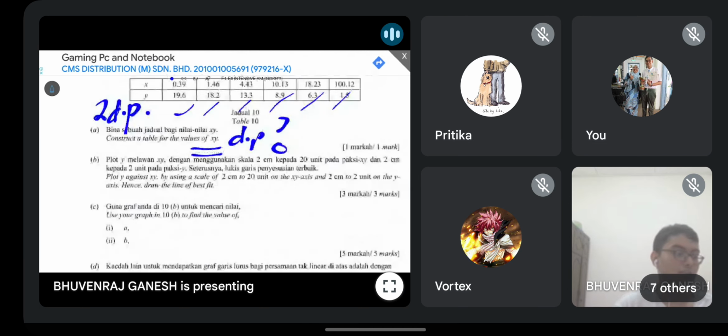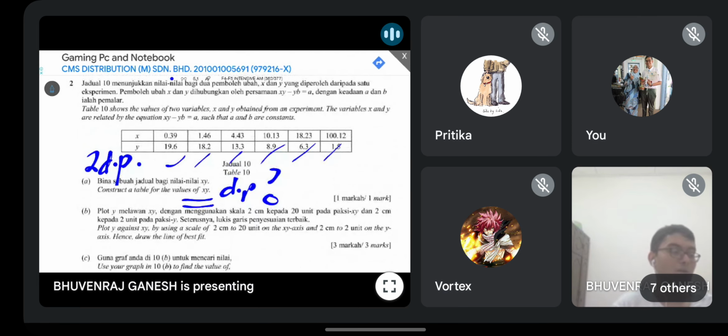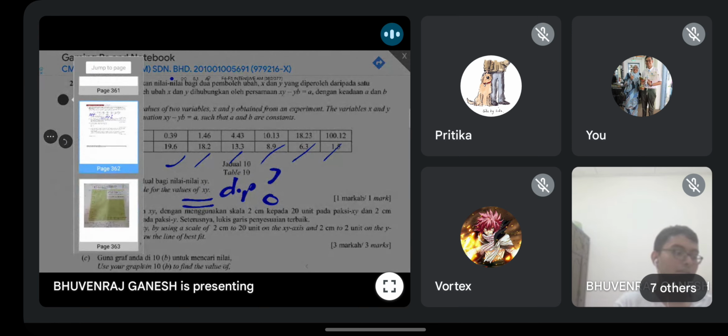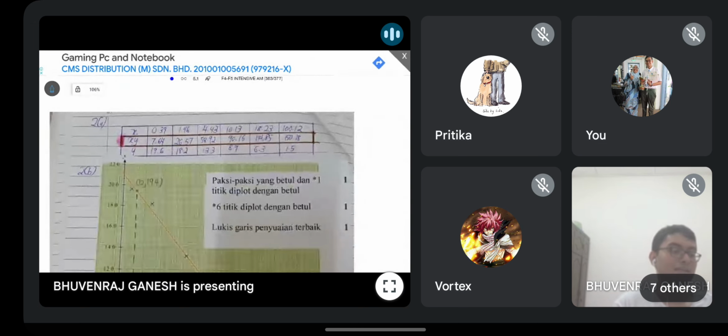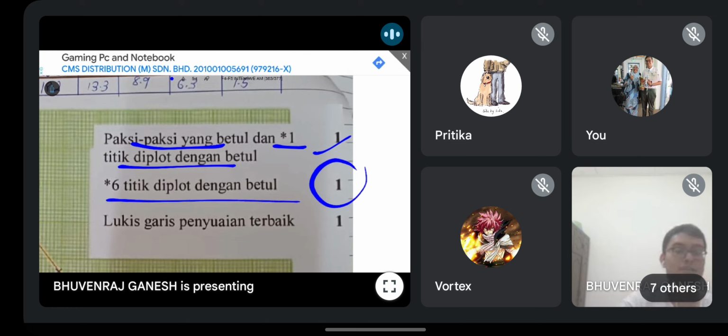Okay, so then you must draw the graph. Y against XY. Okay, so basically it's how you draw lah the 3 marks. So you can see over here. Okay, so guys, this is where you can score your 3 marks from. Your axis must be correct. This includes correct scale. Okay, skala kamu kena betul. And for this one, if you plot 1 point correctly, you are already entitled to this 1 mark. Okay, 1 point only they check. If you want to get 2 marks, all your points must be correct. Semua titik kena betul. And your final mark is if you can draw the best fit line.